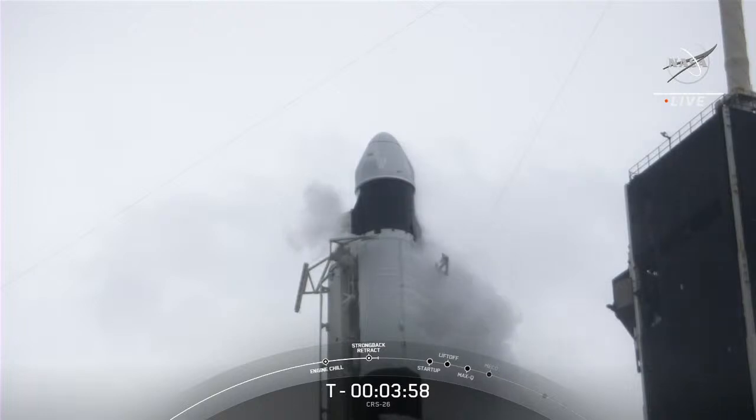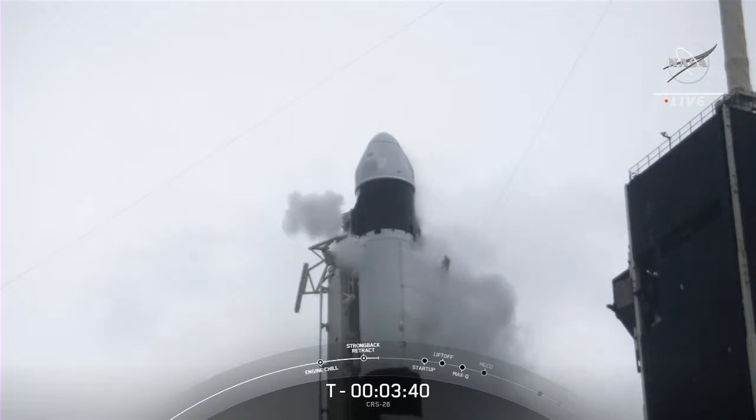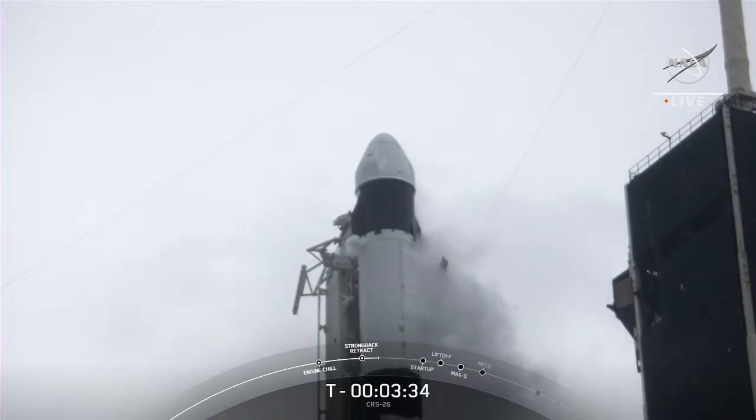Launch director, again, once those are... our launch weather officer has received his final set of data for today's launch attempt and is no-go for the opportunity. From a launch management standpoint, we will continue to count for the purposes of simplicity with our automation, and we'll stop at T-minus 60 seconds, at which time launch control will say the three magic words and end the launch attempt. So for now, clock will continue to count for an additional 2.5 minutes.